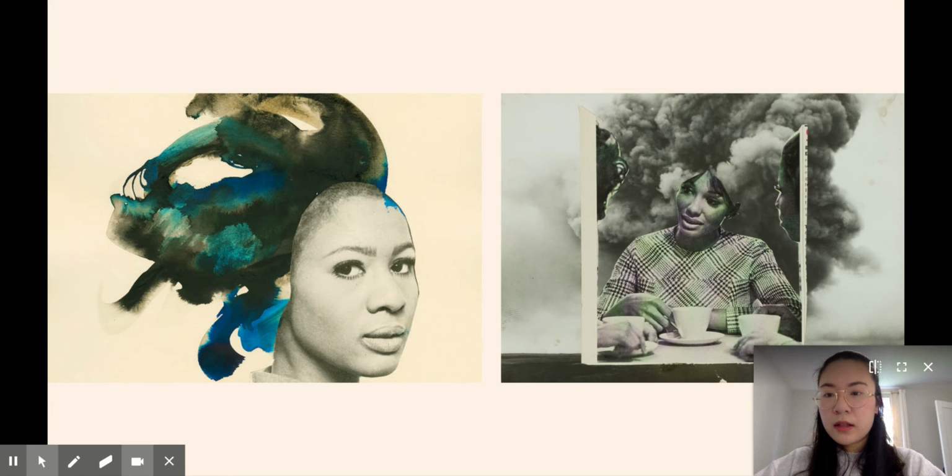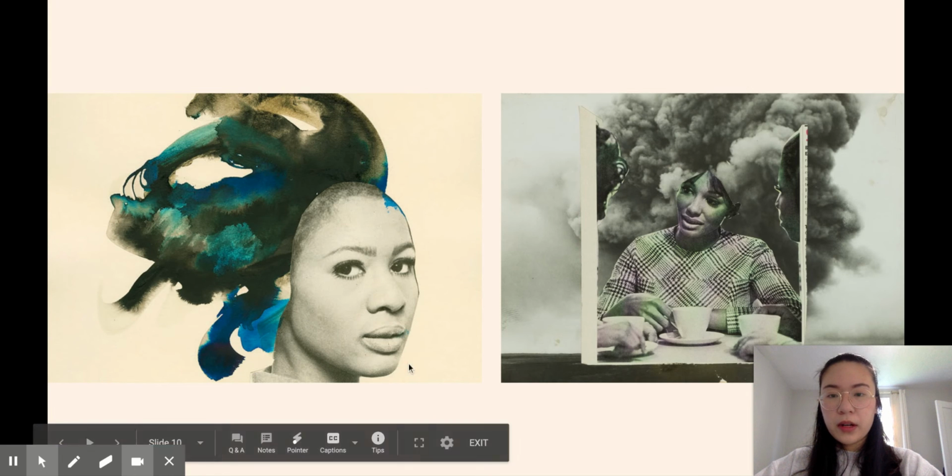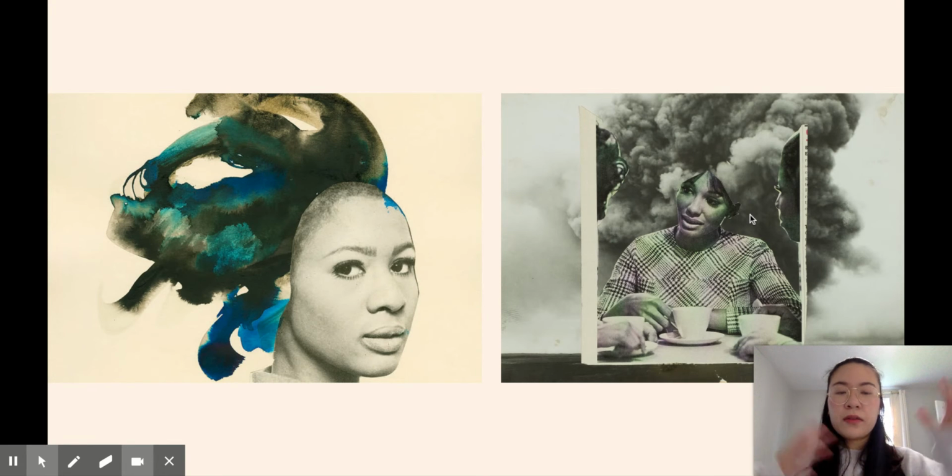These are more collagey, multimedia, because you see that she's using a photograph. This is a real woman, this is a real woman, but bits of her are cut off and other elements are added. So in this piece on the left, we have strokes of paint, which creates its own type of texture. It might not be something realistic because it is paint strokes, but it's not flat. Like we want to touch it. And in the photo on the right, she cut out the background of this photograph and placed it on top of a cloud, and both are commentary on Black women's hair.